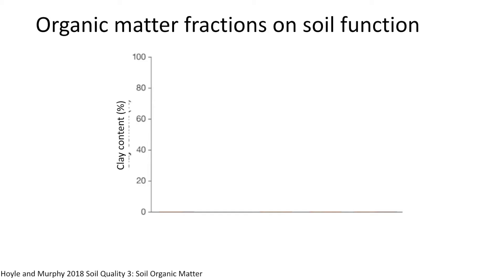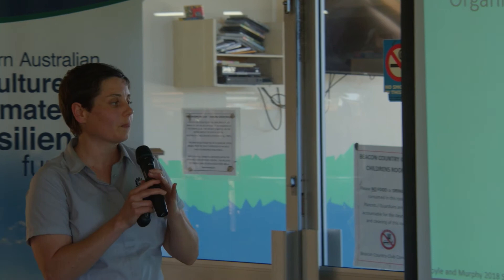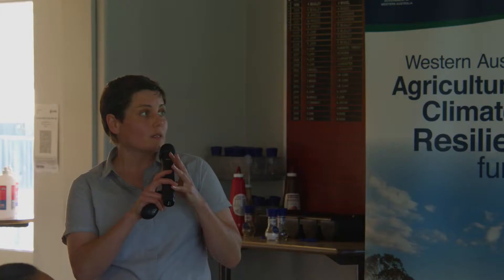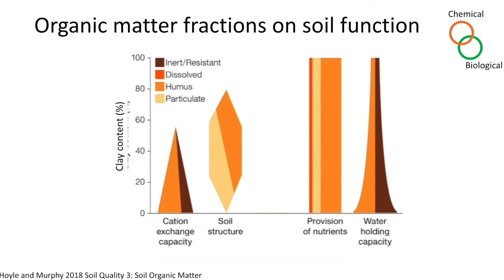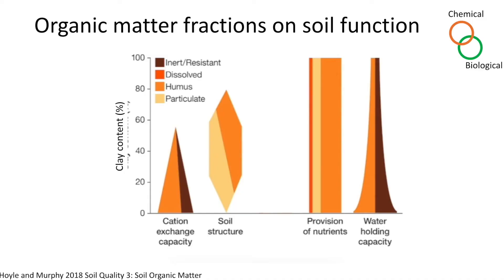Looking at those fractions and soil function: here is a figure with clay content on the left, from zero — that's sand — going up to 100% clay at the top. Water holding capacity is more important in a sandy soil because clays already hold quite a lot of water on their own. Cation exchange capacity — the ability to retain and release cations, important for nutrient retention and release — clays themselves already have negatively charged particles, whereas organic matter plays an important role in sand. Organic matter also provides nutrients to both microbes and crops, and energy for biological processes and continued nutrient cycling.